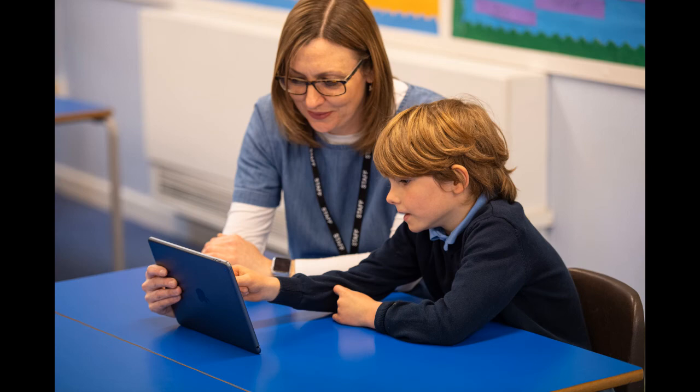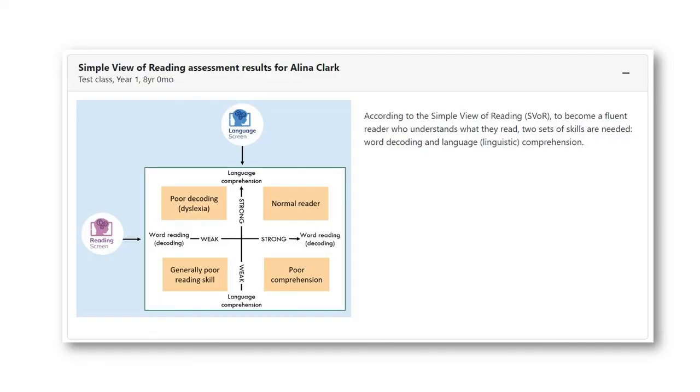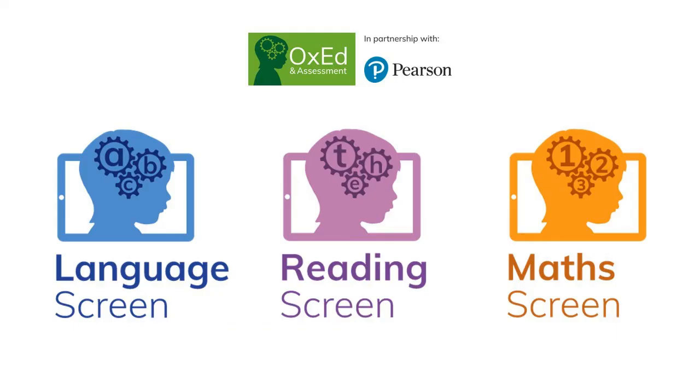Teachers tell us this is invaluable information and a fantastic way to get to know the language ability of individuals that need additional support, as well as to compare the wider class to national benchmarks. You can use LanguageScreen to track the development of your pupils' language skills as they move through primary school. If you also assess them with our ReadingScreen app, you can find out where their combined scores place them on the DfE-endorsed Simple View of Reading graph, so you can ensure you direct the right support to the children who need it most. That's our quick guide to LanguageScreen.